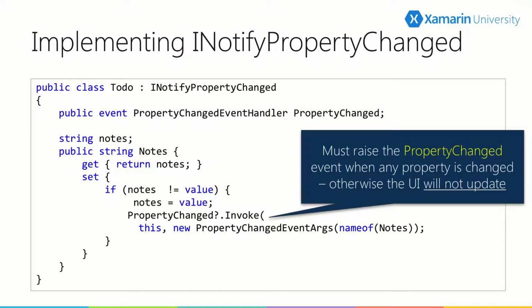Instead of having automatic properties in your model, you would have to add a backing field. The getter just returns whatever is currently stored in the backing field. The setter, however, first compares the current value to the new value. If they are different, it updates the backing field, and it then invokes the event handler. And as an argument to the event handler, it passes the name of the property that has just been changed. In our case here, that would be the Nodes property.